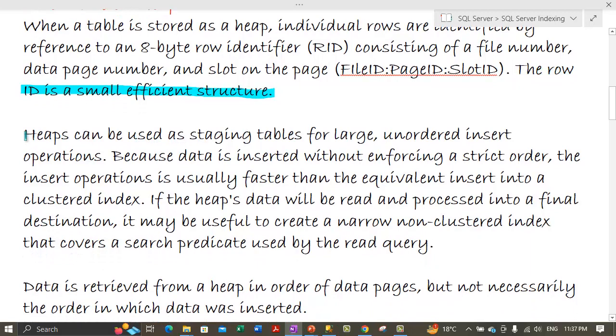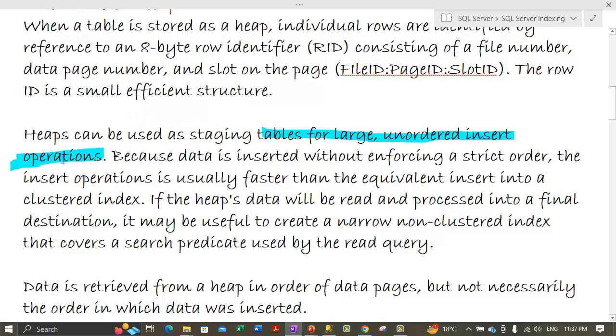Let's go to the next point. Heaps can be used as staging tables. So this is one application: heaps can be used where we want to use them as staging tables or temporary tables, not the final ones, for large unordered insert operations.